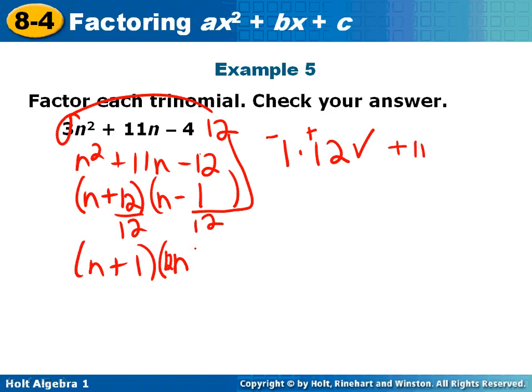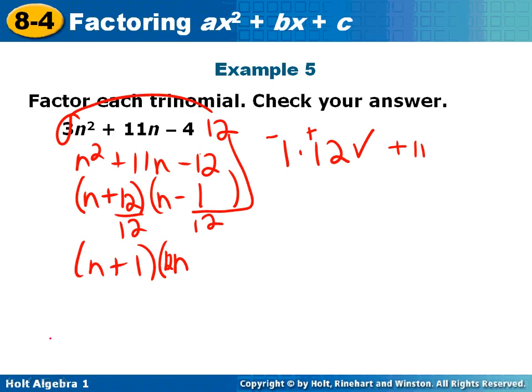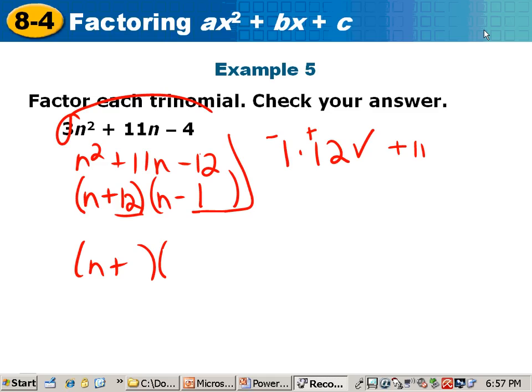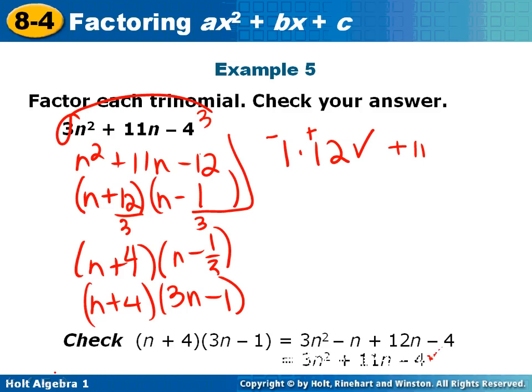I end up with n plus 1 and n, whoops, 12. Uh-oh, I messed up somewhere. I found it. Hold on, guys. I hope y'all caught this. Found it. I put a 12 up here instead of a 3, so it messed me up. Right here and right here are going to be my mistakes. Aren't you so glad I caught that? So did y'all catch that? So I had to put the 3 here, and then once I put the 3 there, that gives me the 12. Then I have to take the 3 and slide it under. That gives me n plus 4, and n minus 1 third. And then, final answer, n plus 4, 3n minus 1. All right. I did put the check down here again so that you could see that it worked.